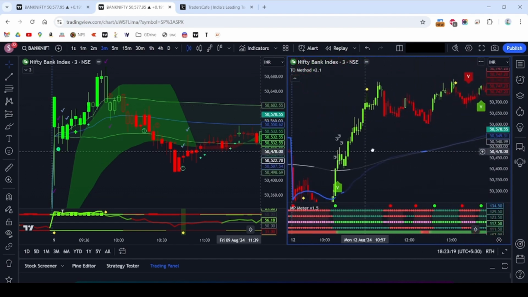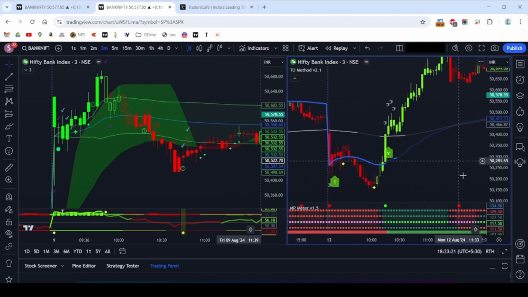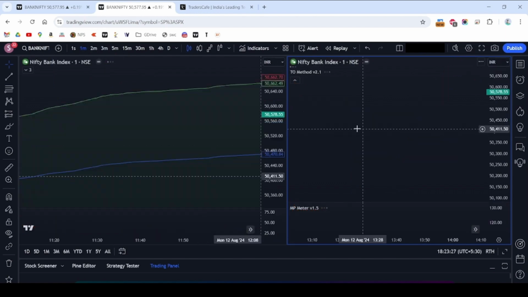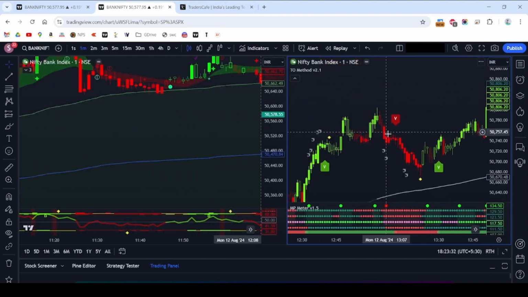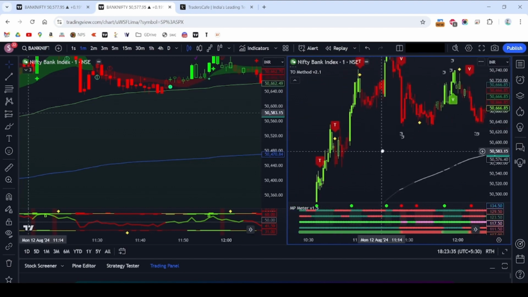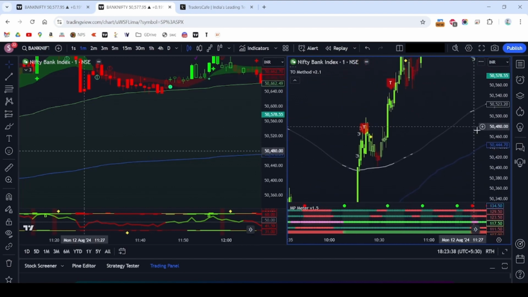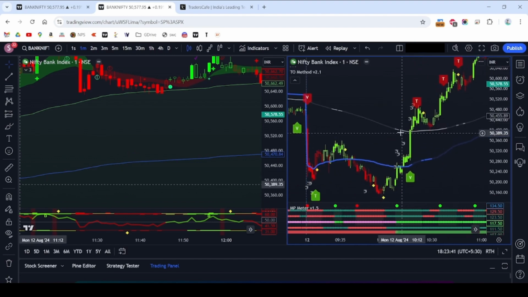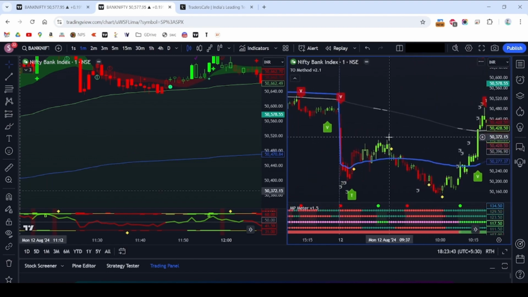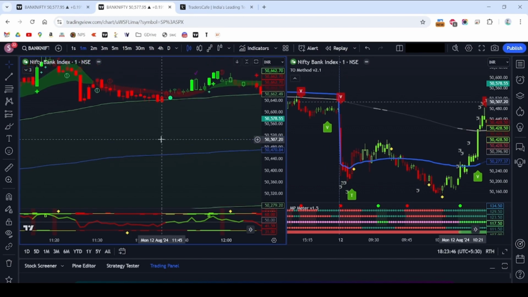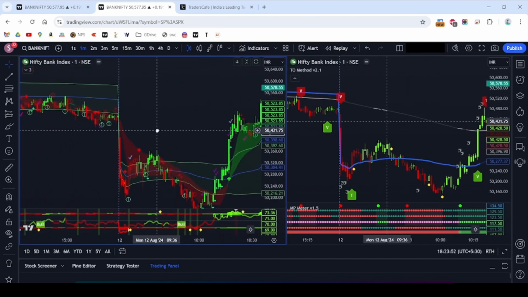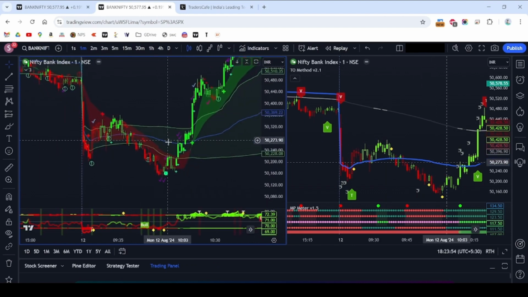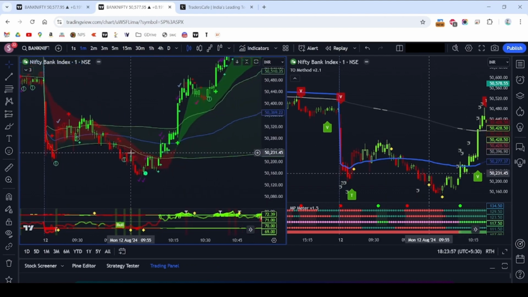So let's go to the beginning of the day. We typically put this in 1 minute chart, but you can also look at this at 2 minutes and 3 minutes. Time frame doesn't really matter. It depends on how you trade, on which time frame you trade, but as long as you synchronize both of them into the same time frame, it should give you pretty valid signals. Trying to find 12th August 9:15.